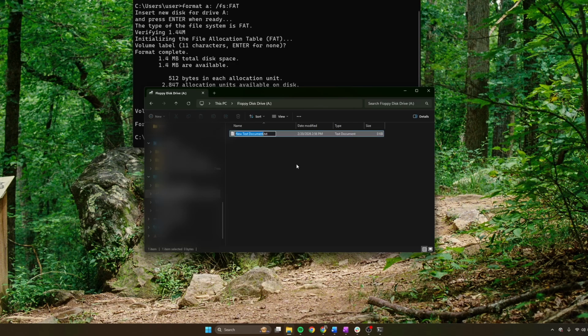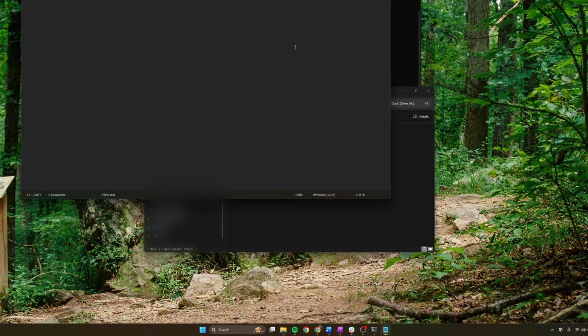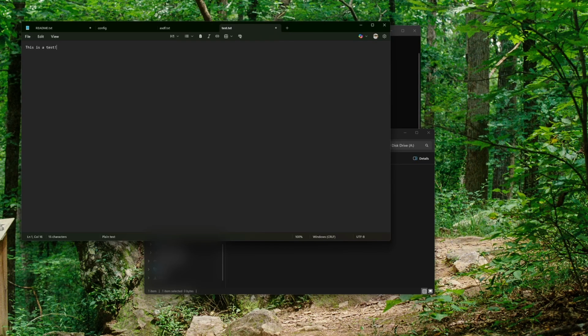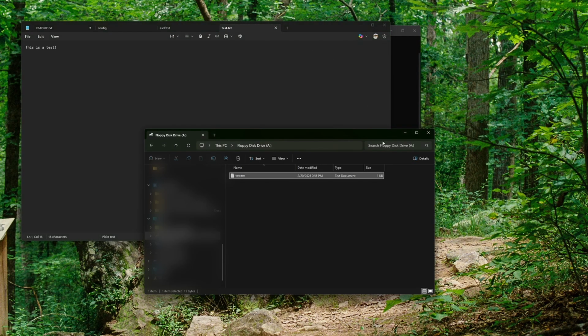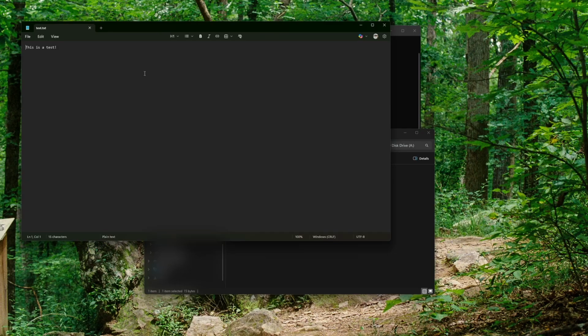You can now create a file. We'll just call it test.txt. We'll open this and type, this is a test. And then I save it. It's going to take a while to save, but once it's saved, you should now be able to open it. So now, as you can see, we've created a file. We can just open it back up and boom, this is a test. It shows here.